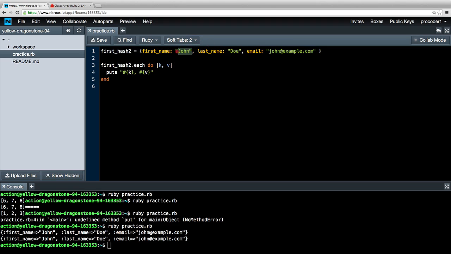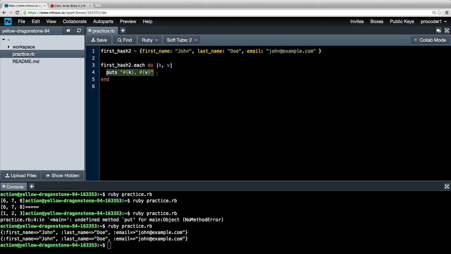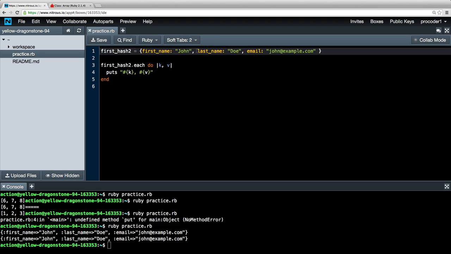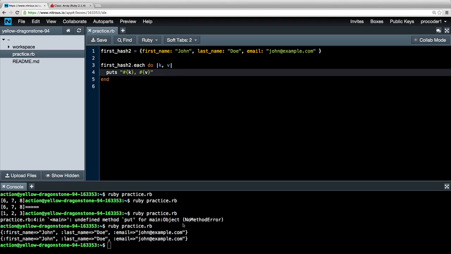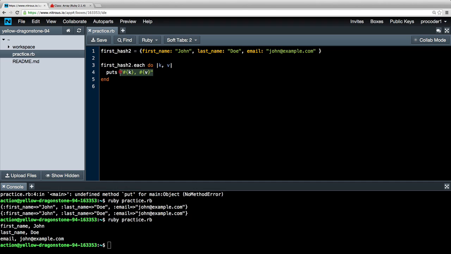And then let's take this value here, John, and assign it to this temporary variable v. And then what we'll do is use these temporary variables in some block of code. Now this is very basic, we're just outputting it into the console, but it'll do it for this first pair and then it'll keep iterating through until it hits the end. So when it gets to the second one, it's going to say, okay, now let's assume that last name is k and Doe here is v, and let's do something with that code. So if we run this now in the console, you'll see there we go. It's output the code with commas in between because that's what we've asked for it to do for each pair here.